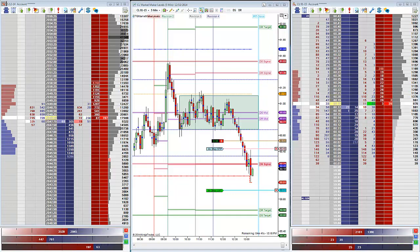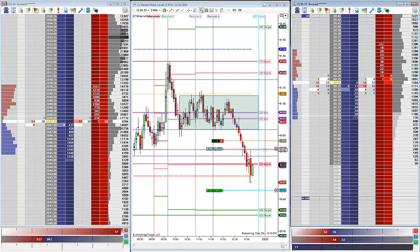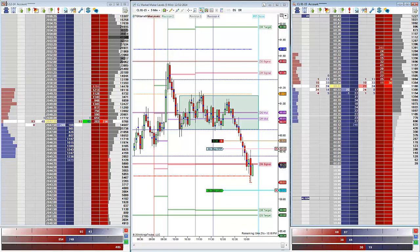That's a bounce off. I told you that was a psychological level down there at 60. Come on, don't pause now. 16, 19, 18. Come on. We had 122, 62. It's not quite ready yet. How far are we going to bounce up is the question. Stop is above this candle up here at 43. How far up is it going to go is the question.